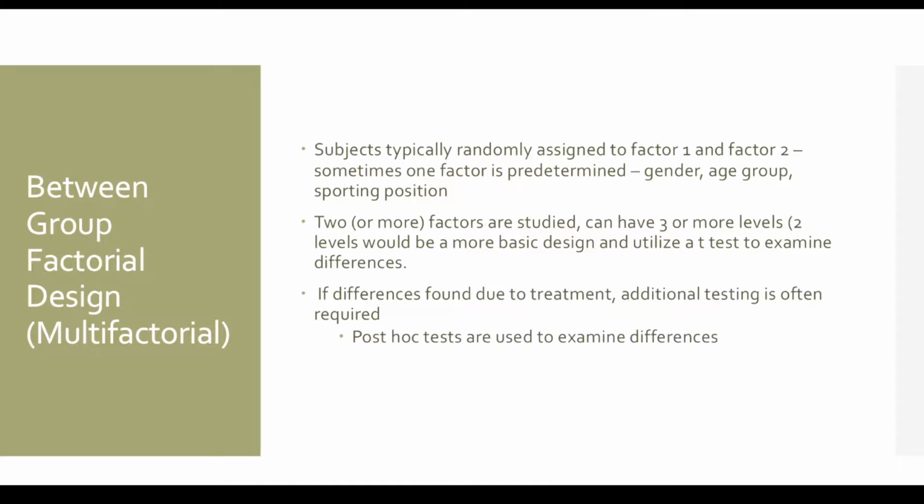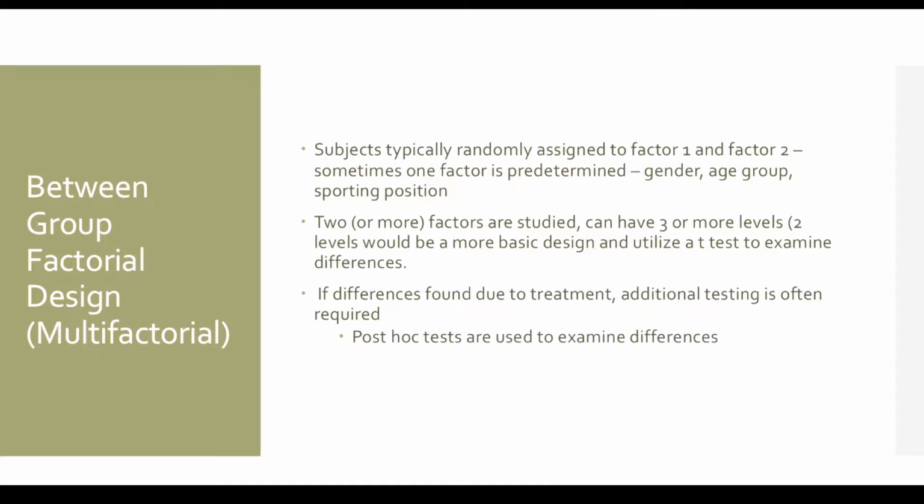We also could do it as a treatment. We want to look at soccer players by position and three different training programs. And again, we could then have two factors, each with multiple levels. So in a factorial design, a multifactorial design, we have two or more factors. And these studies can get pretty complicated because not only are we going to look at the main effects of the factor, we're going to look to see if there are interactive effects between the factors.